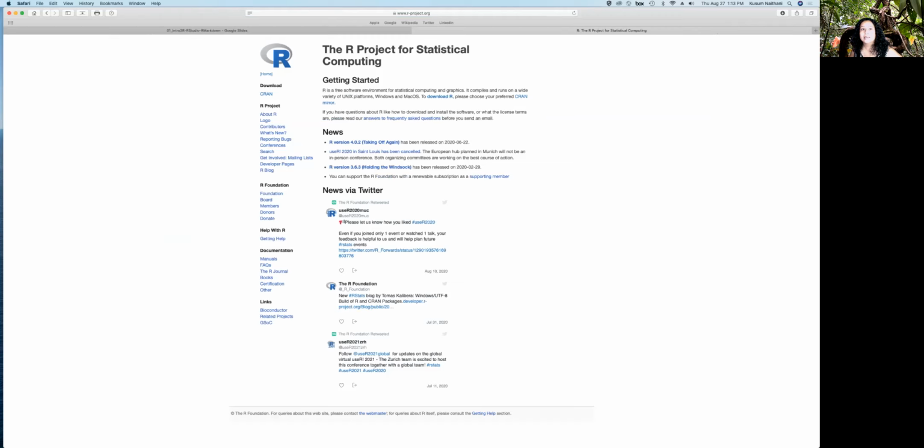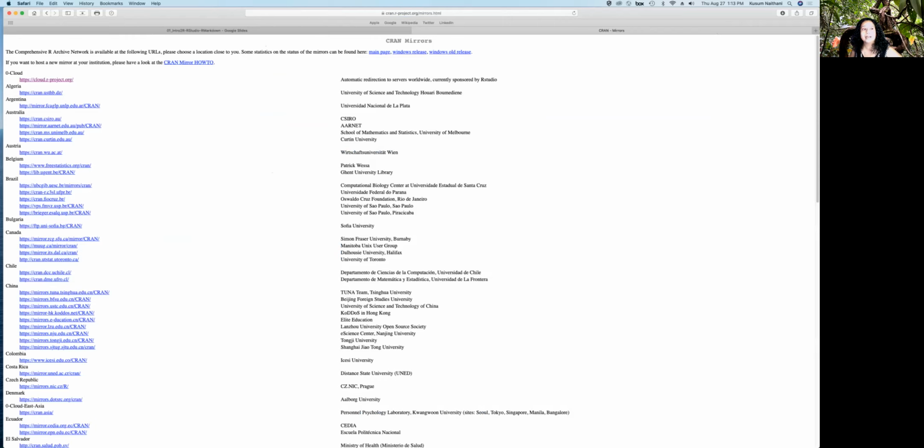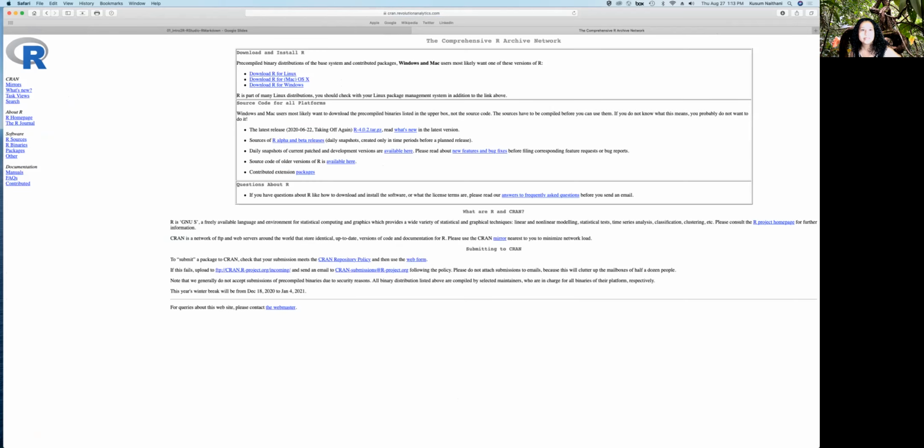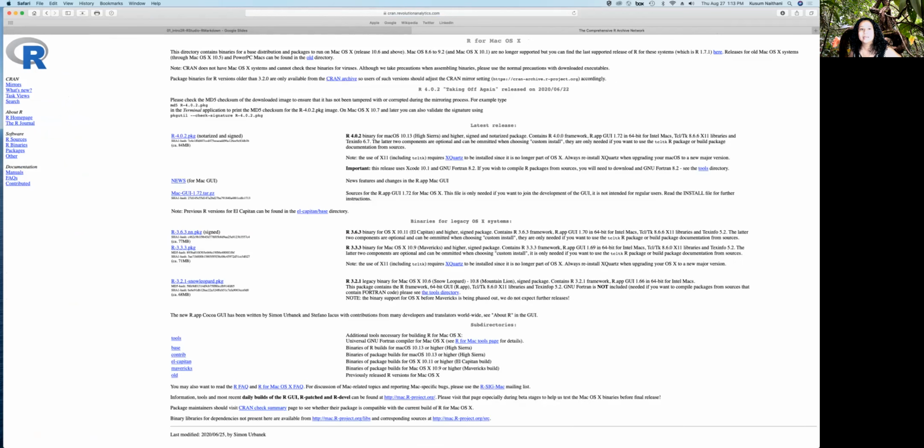data. If you go to this link, it will take you to this web page, and you go here and say download R, and it will take you to a site where there are several mirrors, and I usually go to the one that is closest to me, that is in Texas. You go here and you have three choices. I have a Mac operating system, but depending on what system you have, you can go here and click on this package and it will download a file on your computer.